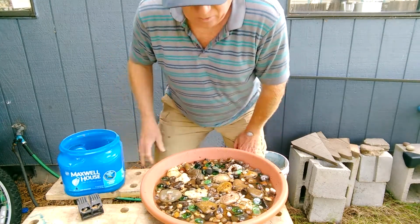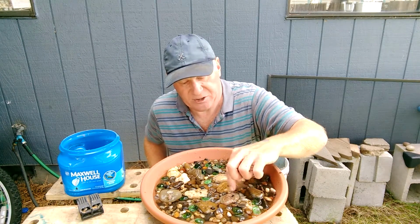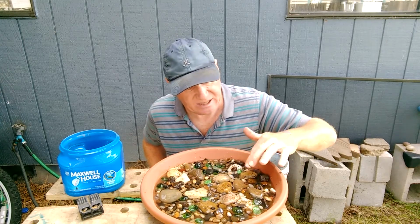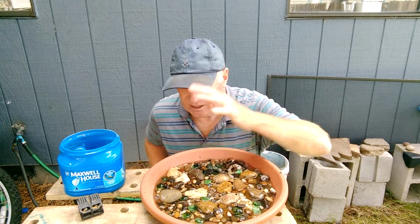There you go. Now you don't want to fill it all the way up. You do want to make sure that the tops of the rocks are not flooded, so that the bees can land on them. Okay? And that's all you got to do.